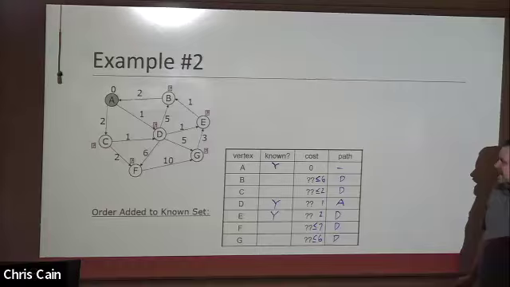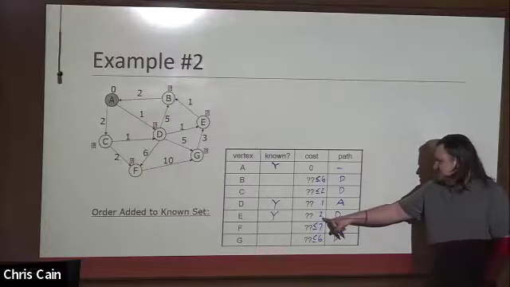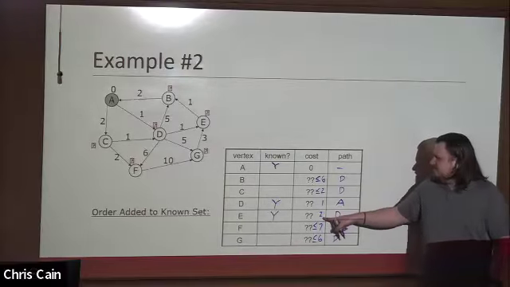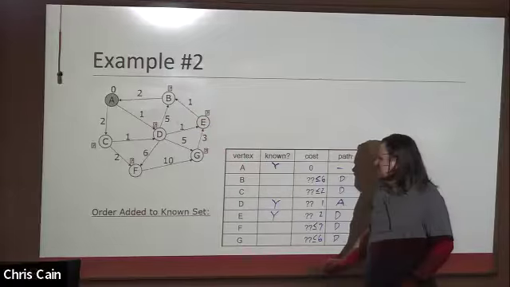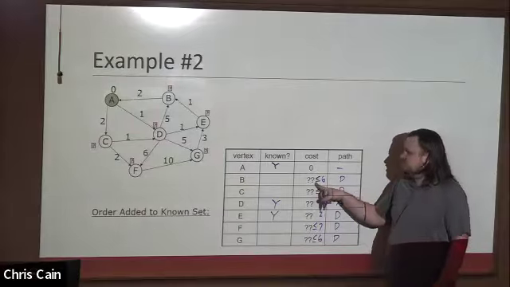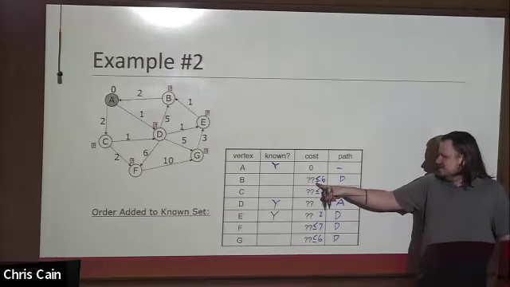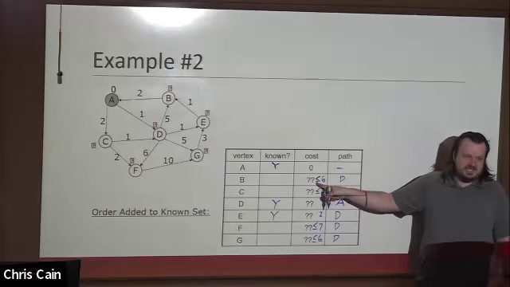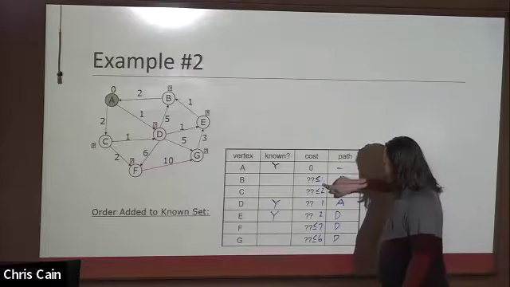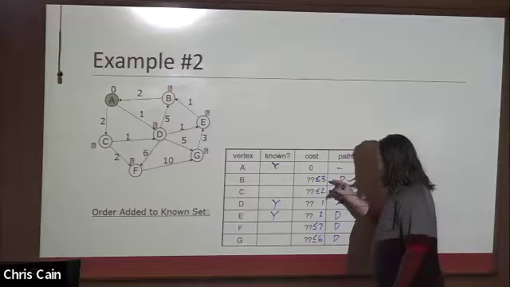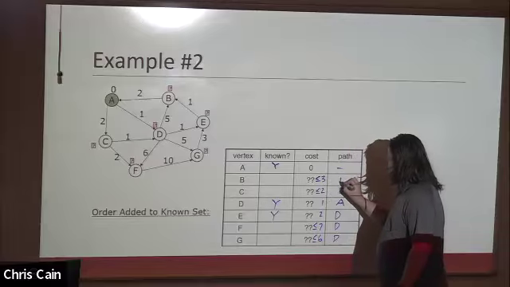But now we look at every out edge of E, and we see there's only one going to B. The total cost to E is this 2. We're going to add this 2 to the edge cost of E going to B, which is 1. And then we ask, is that 2 plus 1, 3, less than this 6 that's already stored here? Since it is, we're going to update this value from less than or equal to 6 to less than or equal to 3, and backtracking not through D, but through E.